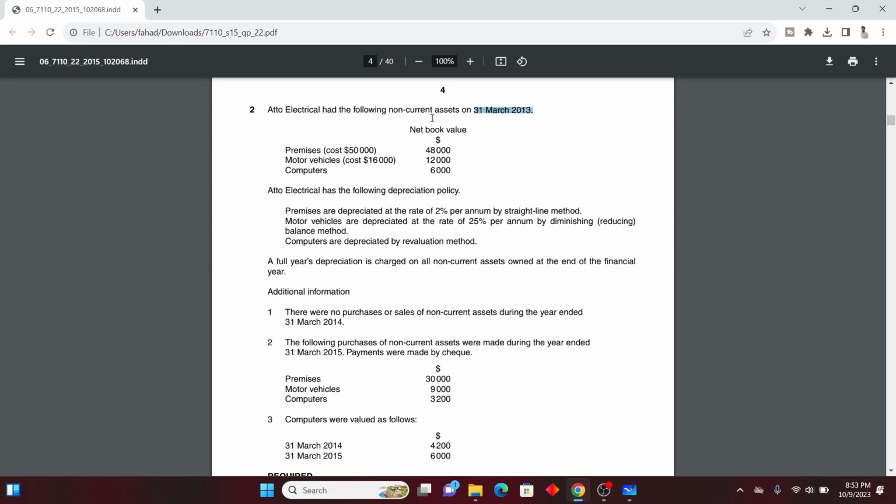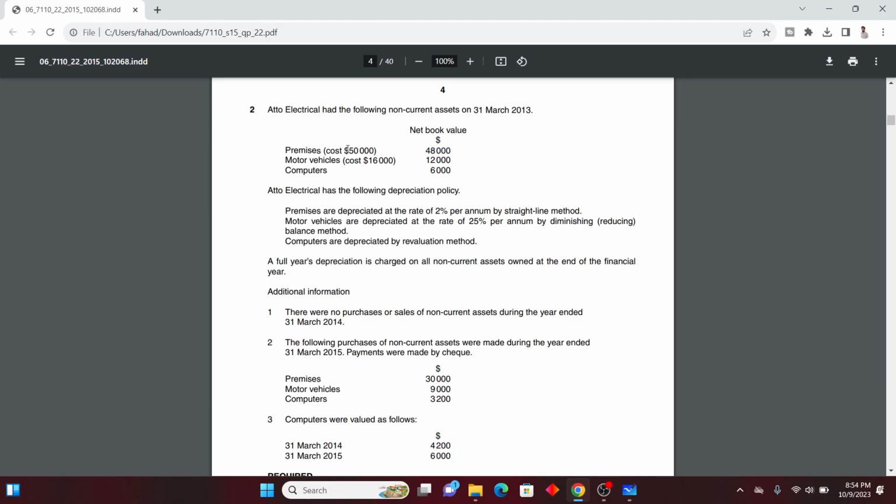So let's move forward. We have the net book values, we have the cost of the assets. So the cost of the asset is given, the net book values are given. What is the difference between the net book value and the cost? I'll repeat again. The net book value is the value we receive after deduction of depreciation. How do we get the net book value? We get the net book value: cost minus depreciation.